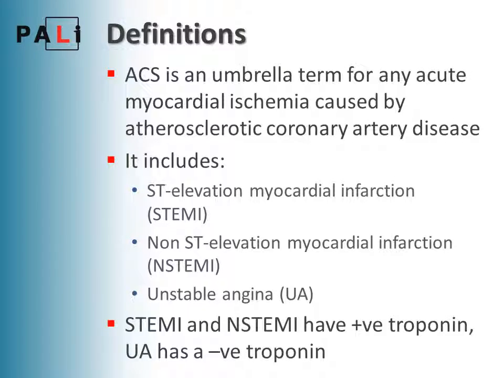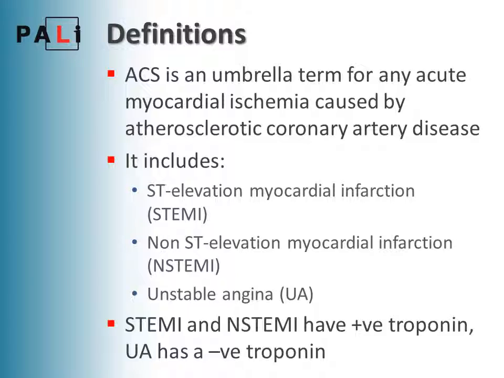Acute coronary syndrome, or ACS, is an umbrella term for any acute myocardial ischemia caused by atherosclerotic coronary artery disease. And it covers three conditions: ST elevation myocardial infarction, or STEMI, in which there's full thickness damage to the myocardium caused by a full blockage of a major coronary artery.